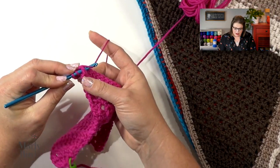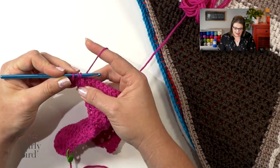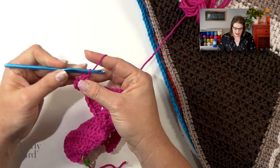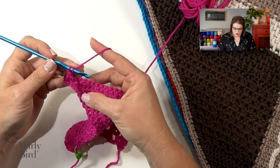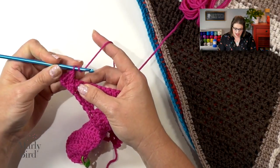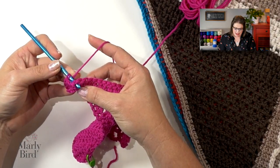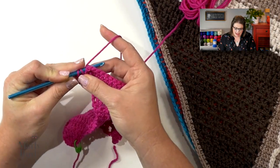Now I yarn over my hook, pull that back through, so I bring my hook back through that same direction that I went in, and I have 3 loops on my hook, so I'm ready to do my double crochet. That's a front post double crochet. The next stitch will be a back post double crochet. So here's the stitch I want to work with. I've yarned over my hook, coming from behind my work. I'm going to go up this side, over top of that stitch, go out the other side.